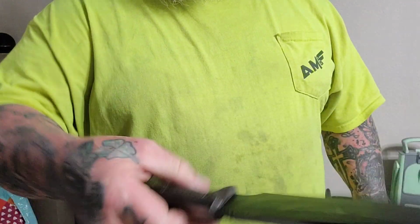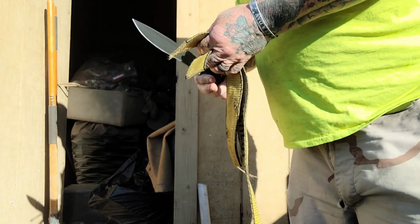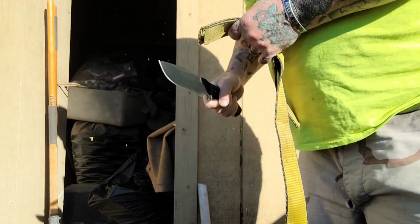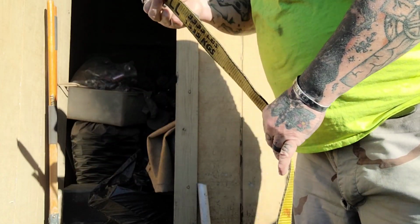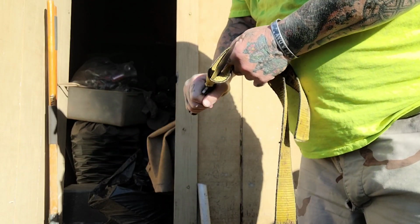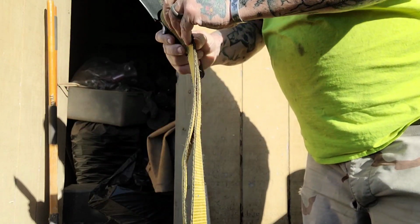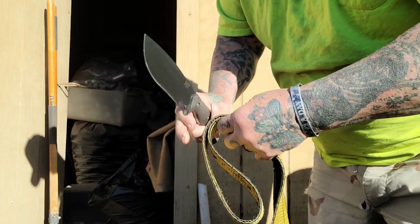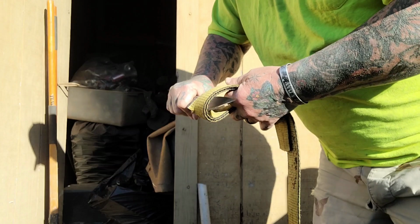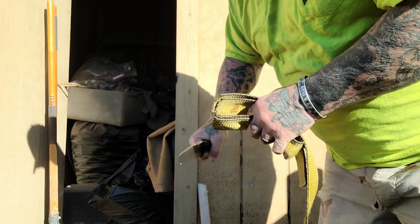Guys, this is the Lamigo. It is in SK85. The Rockwell is between 56 and 58. The blade thickness is 0.196 inches. The overall length is 11.8 inches. The blade length is 6.3 inches. The cutting edge is 5.9 inches. The handle length is 5 3/8 inches overall from the top of the handle scales to the bottom.